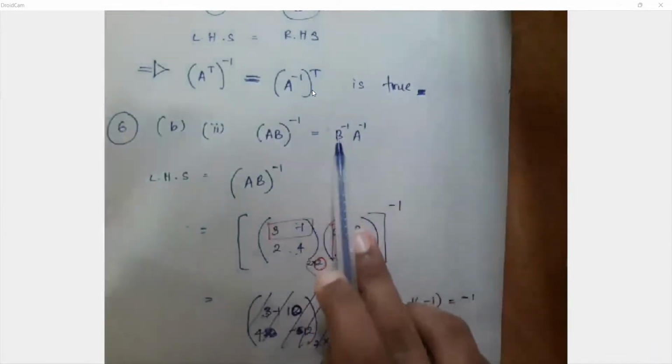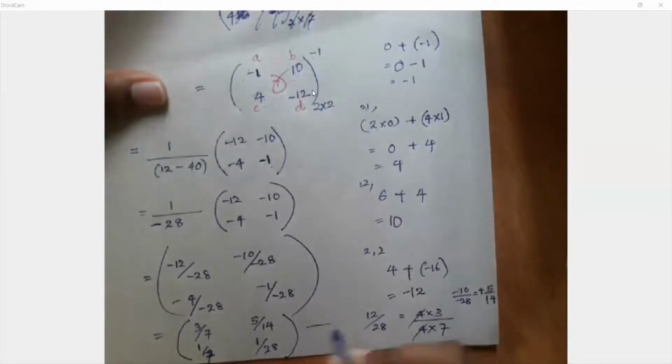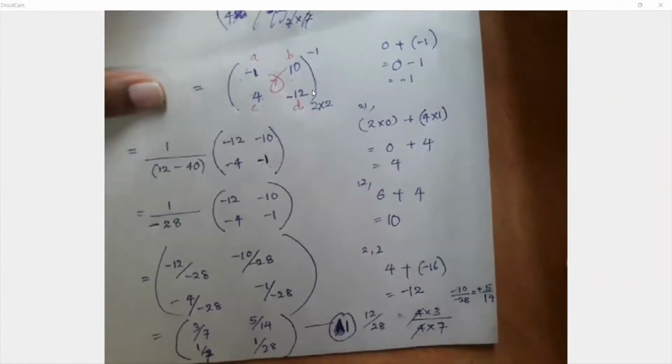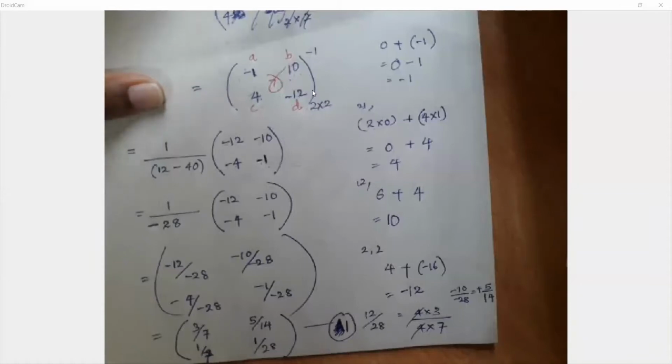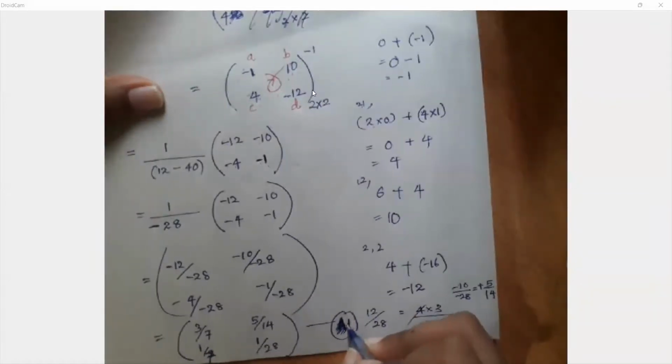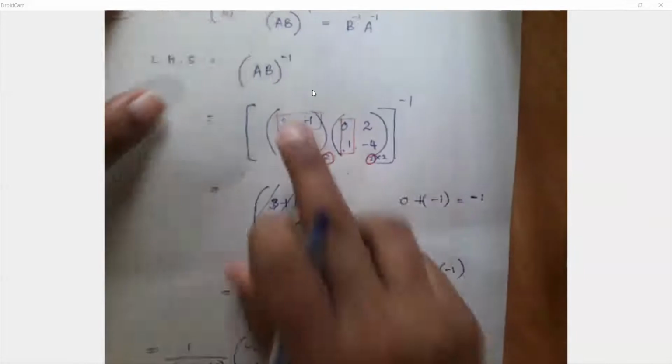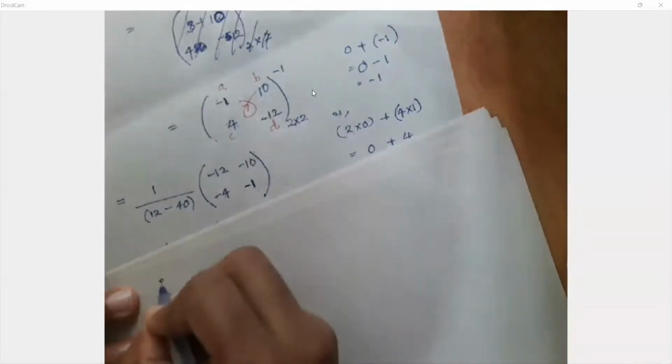Now, shall we check whether we got that one? Right hand side, we have B inverse, A inverse. So I shall name this one as our A. Previous one also we took as A. No, we can't take that. I shall take star. Now, that is our left hand side. Take the right hand side now and simplify.